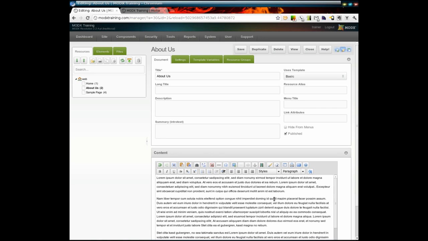A major item of note here is when you're copying content from a Word document or any other rich editing software, you should first copy it into a very basic or stripped down editor like Notepad, which will remove any unwanted characters from that copy paste process. So again, if you're copying from Word, you'll want to copy it to an application like Notepad and paste it there, and then copy it out from Notepad to the content editor in the CMS.